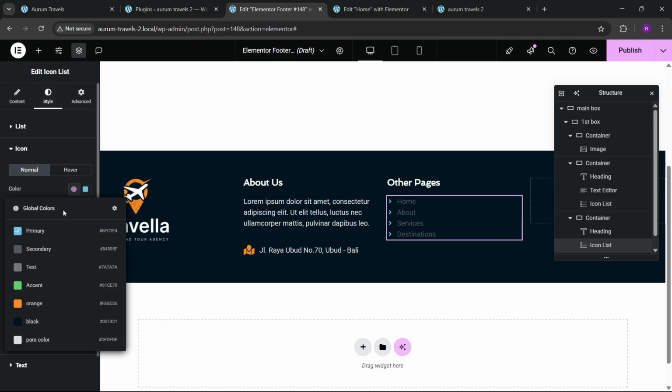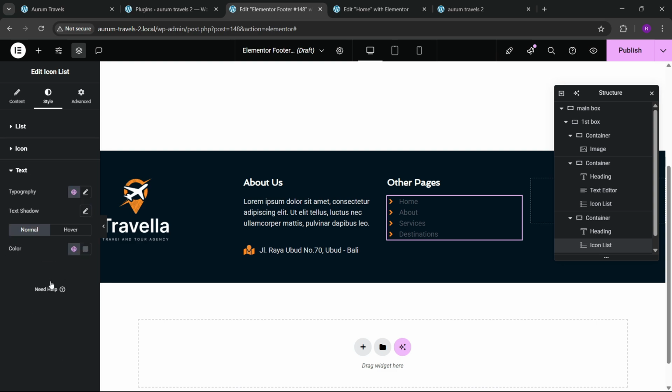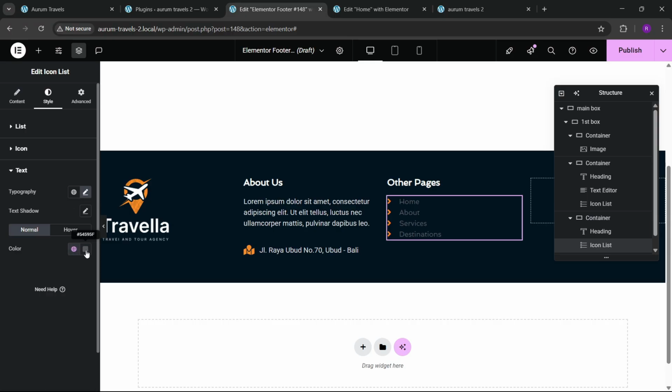Now we can go to the icon. Here we can make this orange color, and we can increase the size. We can go to the text, and here also we can have Spinnaker, and here we can also make this white.